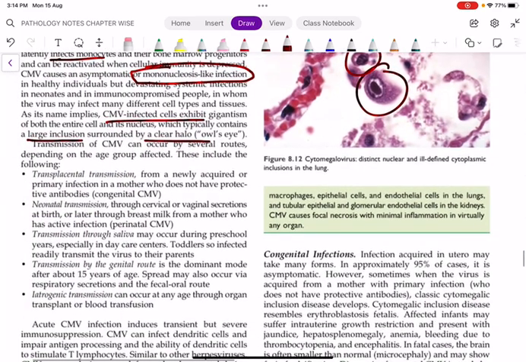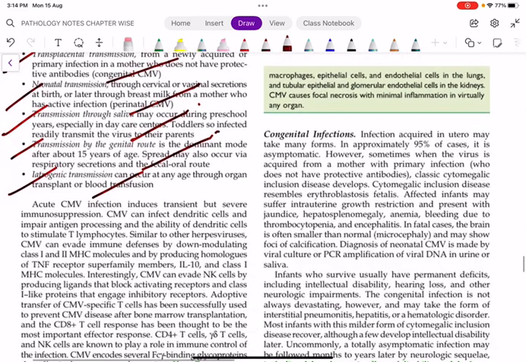Fine. Then this cytomegalovirus transmission can occur in 5 ways. Number 1 is transplacental, through the placenta. So in the baby, if we have IgM antibody, only IgG will cross the placenta. Suppose on serology, if we get IgM positive in the baby, it indicates that it may be cytomegalovirus infection. Then neonatal transmission via birth canal or through breast milk, then via saliva, through the genital route, and iatrogenic transmission via organ transplant or blood transfusion.